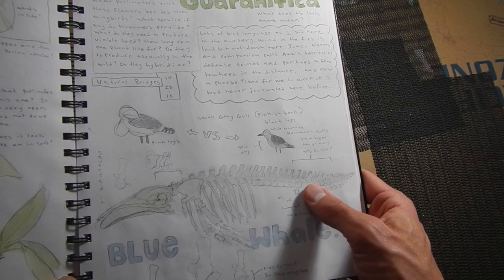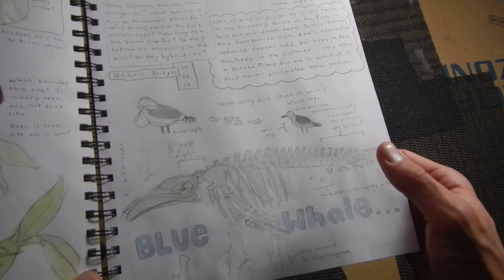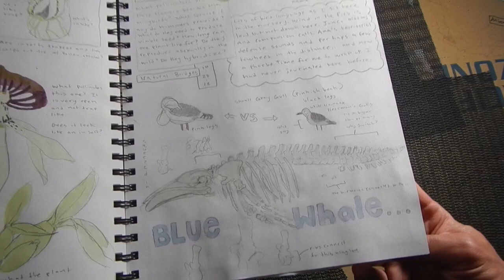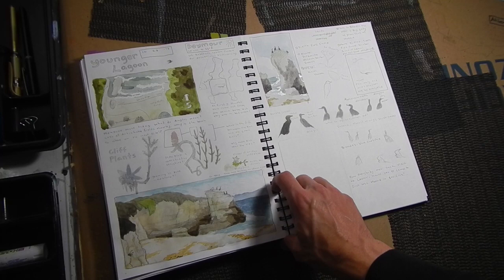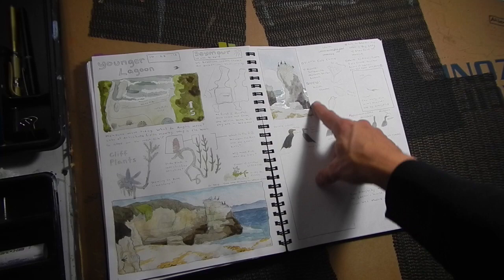This blue whale skeleton was awesome. I got to go down to Santa Cruz for one of Jack's meetups — I'm sure some of you watching were on that trip. We went to Younger Lagoon and there was this amazing actual blue whale skeleton, all articulated. I would love to go back and draw it again, because I tried to squeeze the biggest animal on the planet onto a small page — sort of failed with that. Here are some more sketches from there; I pushed the values. This is a good example of me getting better at pushing my watercolors a little bit more. Some different cormorants and a rock.